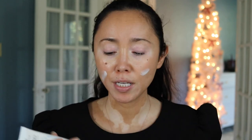Now I'm using the Essence Prime and Studio Hydrating Primer. I really like this one — it's very affordable. I bought it randomly during a trip to Ulta and I've had it for a while. For my third and last primer I'm using the Wonder Glow by Charlotte Tilbury. I haven't used this one in a while, and I wanted to switch it up since for my last holiday look I used the Charlotte Tilbury Hollywood Flawless Filter.